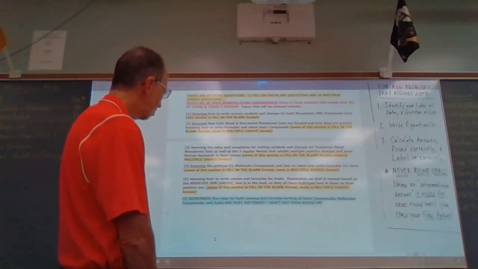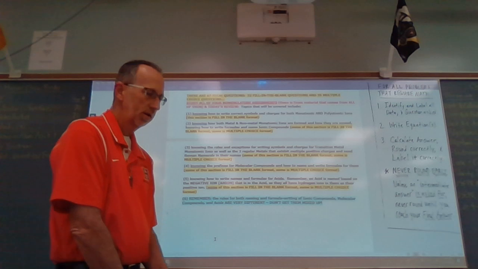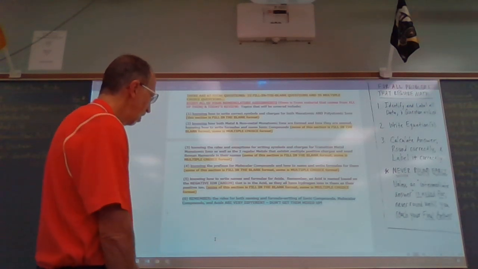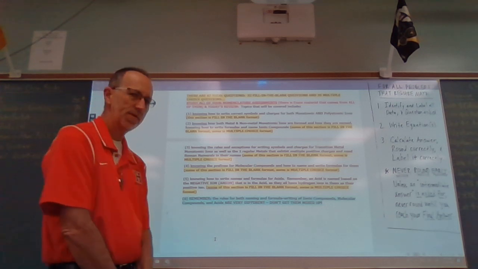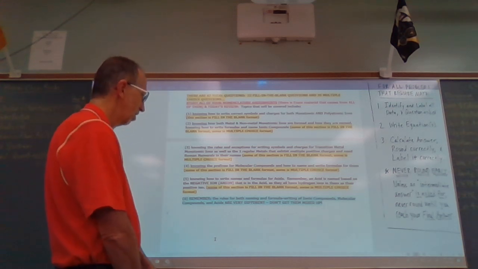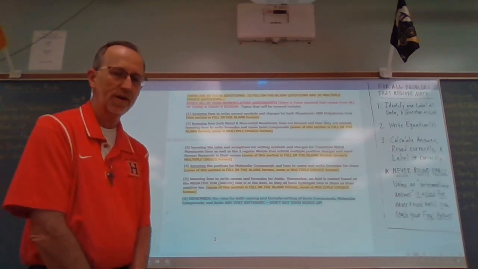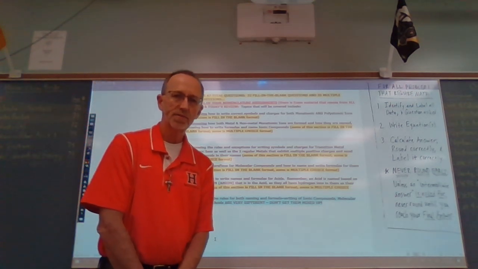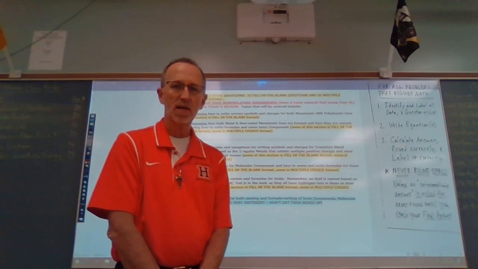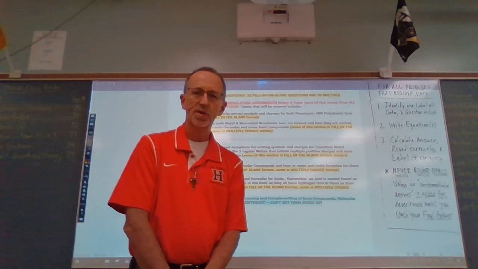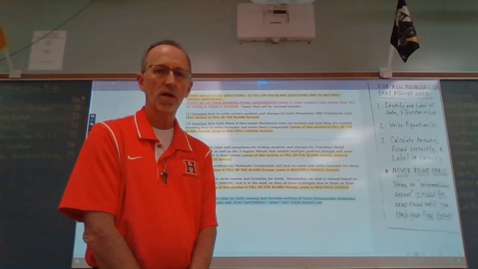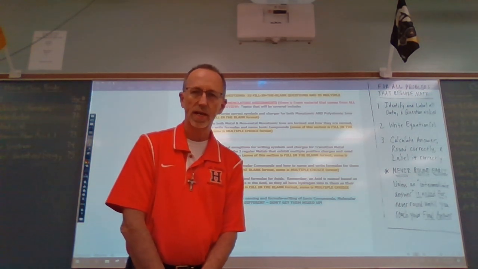All right. And finally, got this highlighted in blue. Remember, the rules for both naming and formula writing of ionic compounds, molecular compounds, and acids are very different. All right. The rules of nomenclature for those three types of compounds, ionic, molecular, and acids, the rules are all different. So make sure you keep them straight and don't get them mixed up.